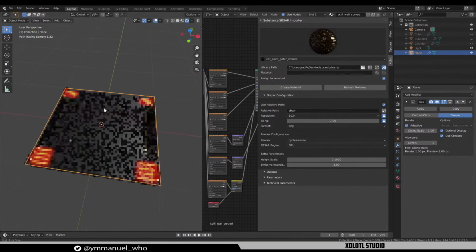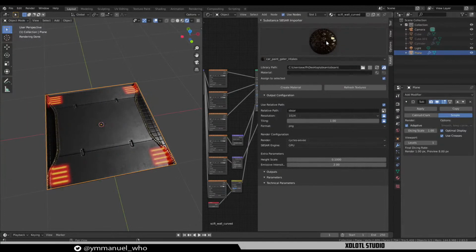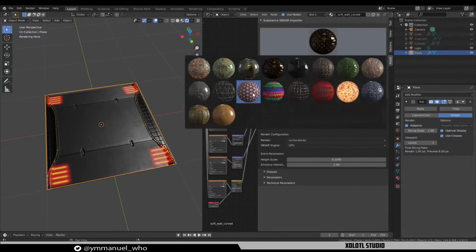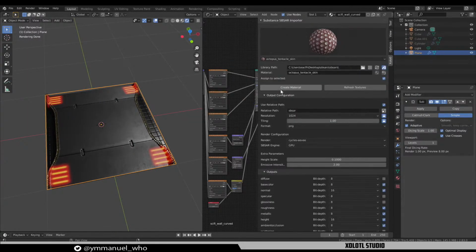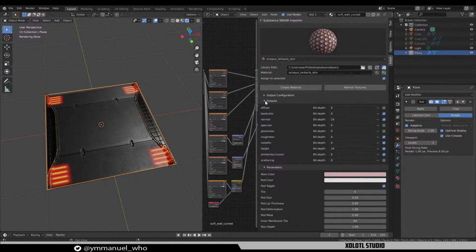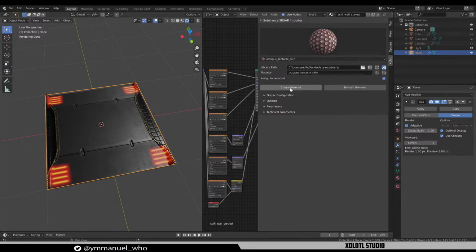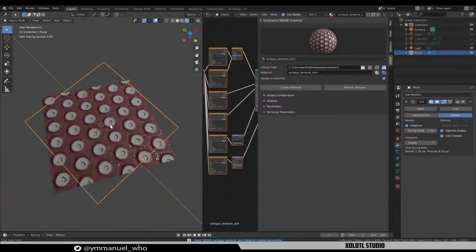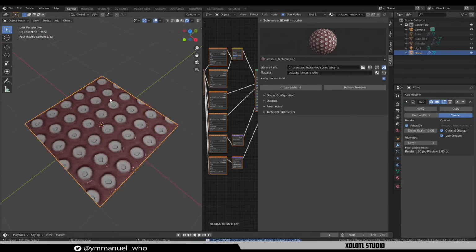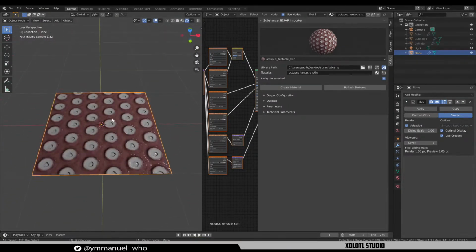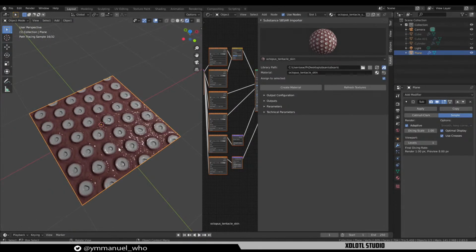As you can see, this is another substance, right? But if I select this one, and because assign to selected is enabled, I click create material, then it will bake the textures and auto assign it. That can also help in speeding up the workflow.